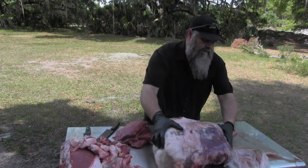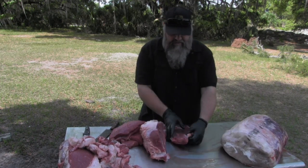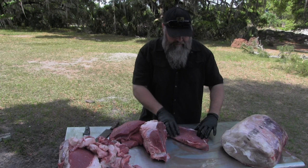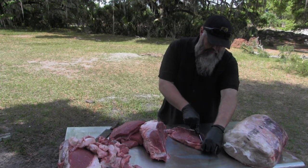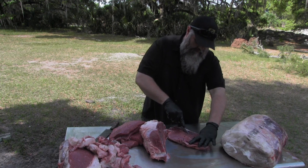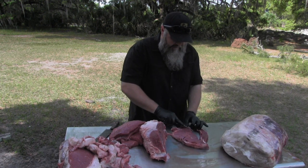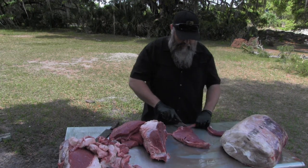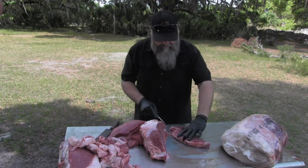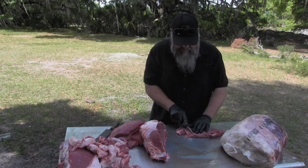So let me get this out of the way so you guys can see what I'm doing. As you see, these are pretty thick slabs of meat I'm cutting, but they're going to get trimmed down. Some of this stuff is utterly useless for making biltong. Well, I guess if I had to, in a real crisis, I could, but I'm not in a crisis and I've got a load of meat here. So I'm trimming these really, really well. Dog pile. Add this to the dog pile or the burger pile. Some of those probably made it to burger.